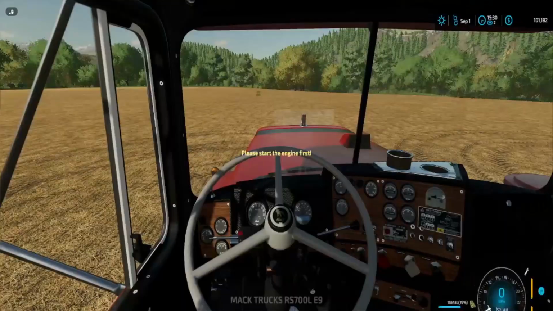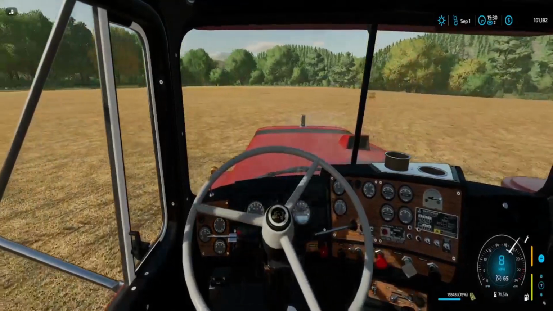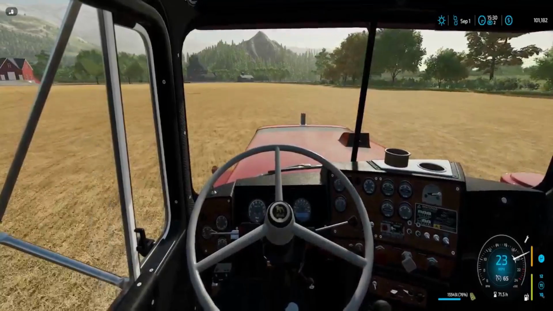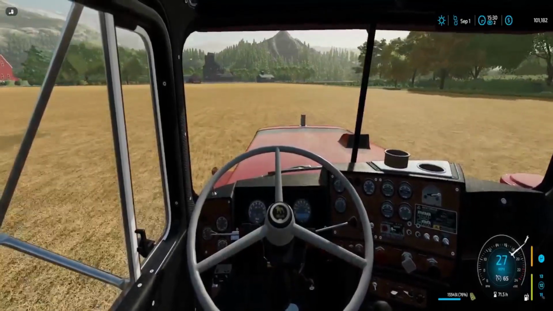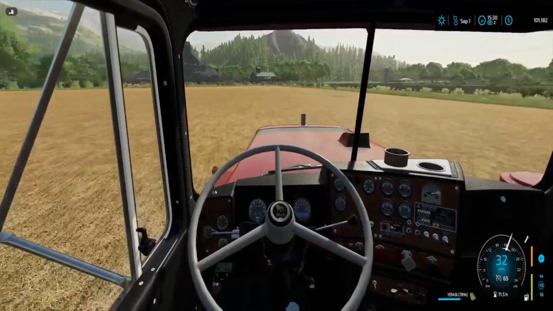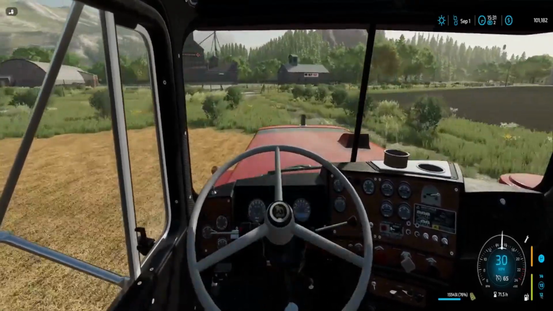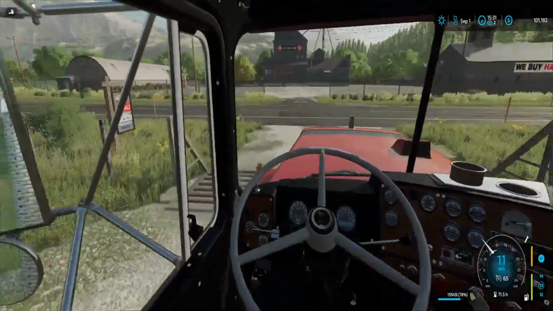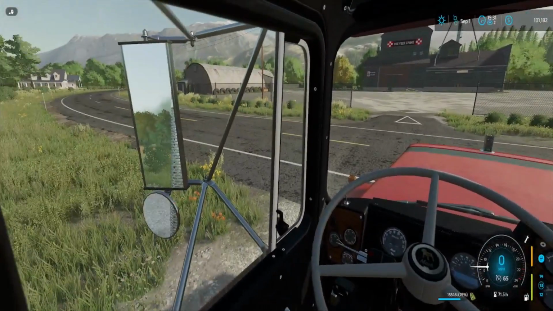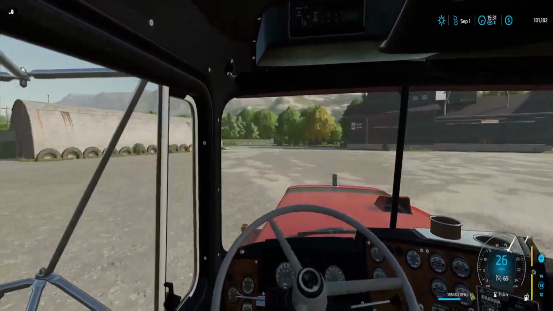So we will go dump this off, and we will figure out how we are going to go about getting that back onto the trailer. Sell off all the extra soybeans and everything. That way we can get a little bit of extra money off this contract here. Should help out in the long run by quite a bit, instead of just sitting around with the soybeans in the silo.